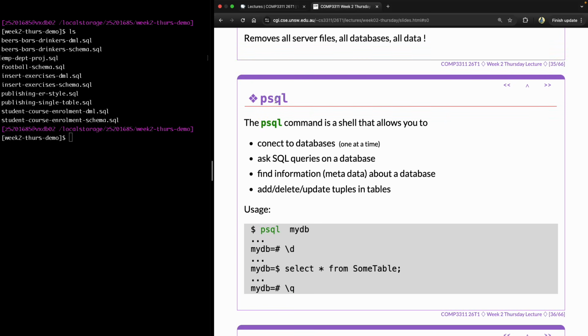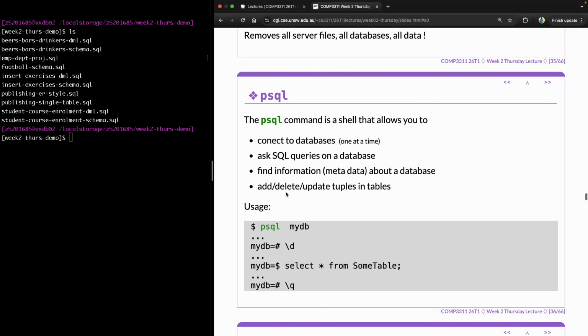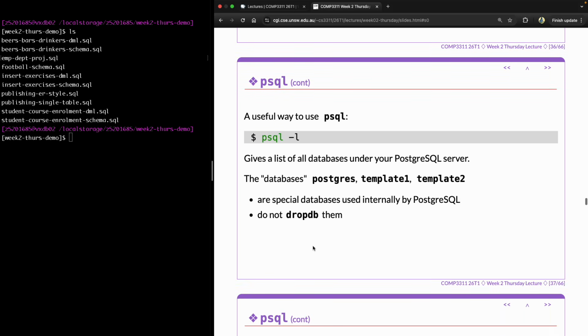And PSQL allows you to get into the PostgreSQL shell where you'll find a lot of useful operations like listing all tables and listing specific tables structure and running scripts within the shell. And also you can list all of the databases under your current PostgreSQL server.